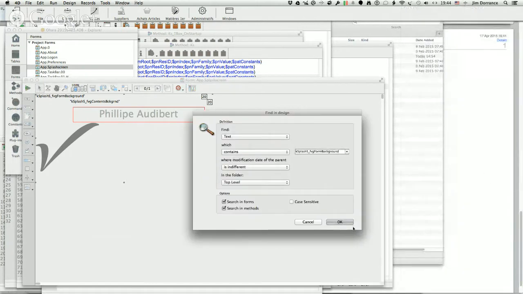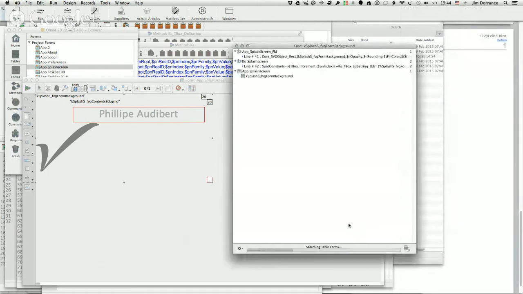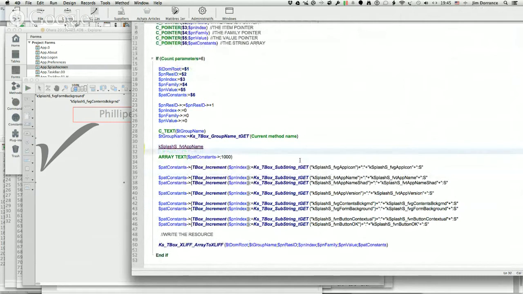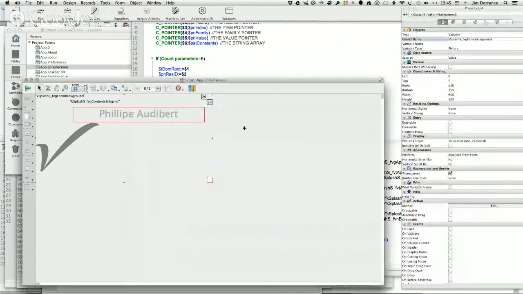Now, why would I use a constant? Because it's really easy to understand what's happening. I have a constant, apparently. These are the objects that I have on my form. I guess I've got an application icon. I've got an application name. Okay. Yes, it's a constant. But it's a constant that contains a text. So I can place that there, I just copy the constant and paste it there.